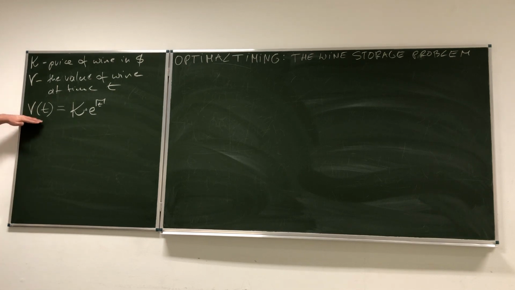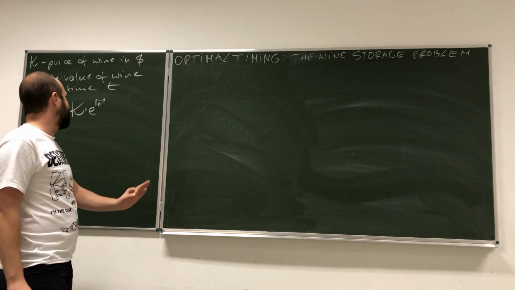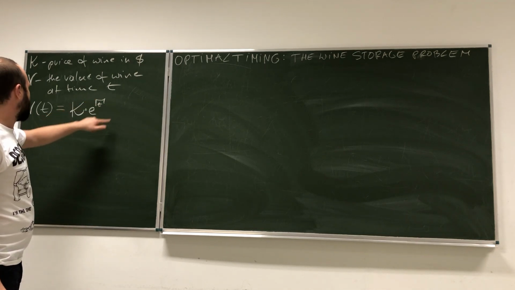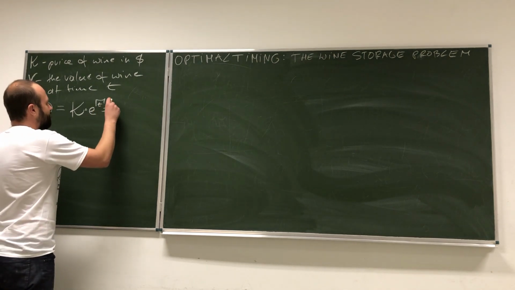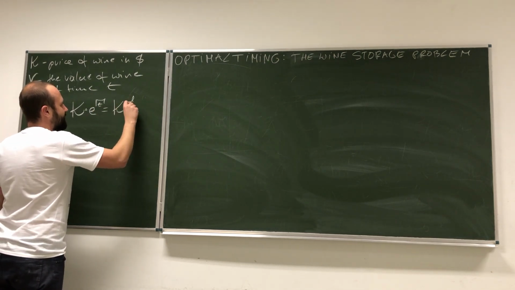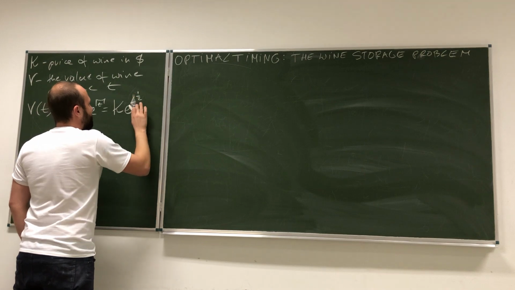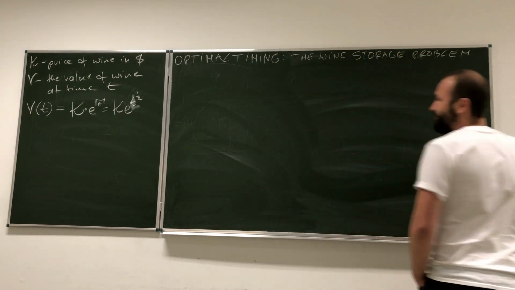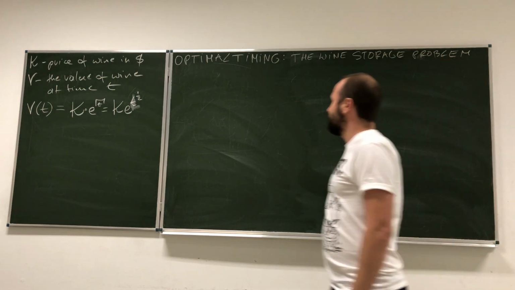So look, here we have the future value of wine. At time 0, this turns into 1, we just get K. So this is how much we paid for it today. But in the future, this wine is going to be worth more, according to this function. Of course, maybe let's write it right away in this form, because we will be differentiating it, as you might expect. But let's just foresee how this function will look.